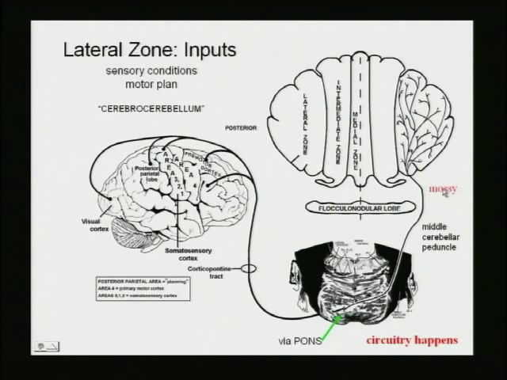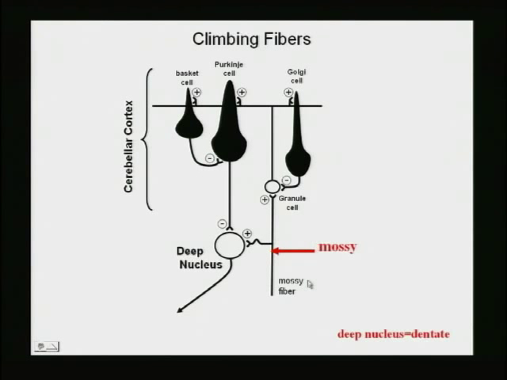Now, since you know that the sole source of climbing fibers comes from the inferior olive, everything else that we're talking about is going to be coming in here as a mossy fiber. Once it comes in here, it goes through some circuitry that we have not emphasized very much, but I'll just go through it once with you slowly. Here's a pontocerebellar fiber that we just talked about. So it can come in here.